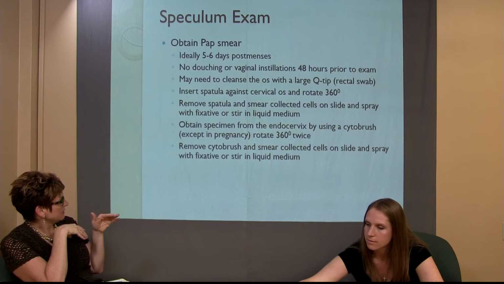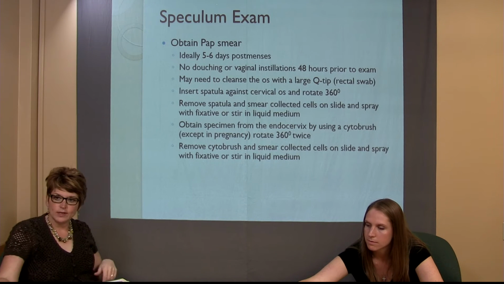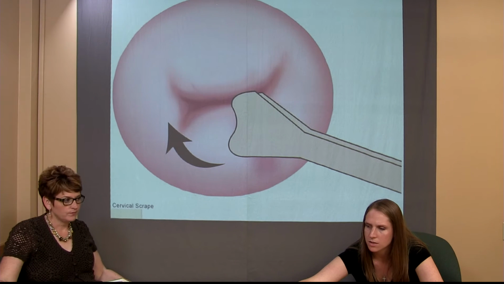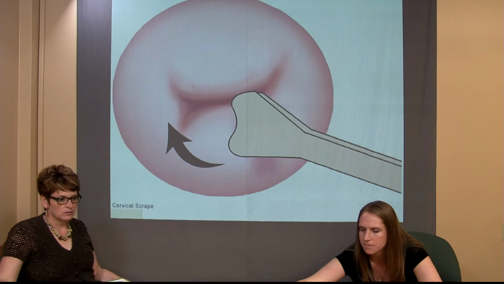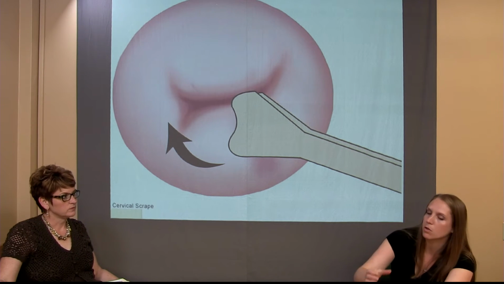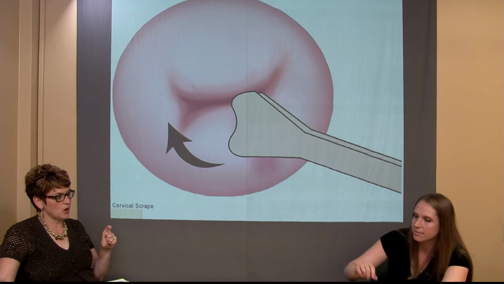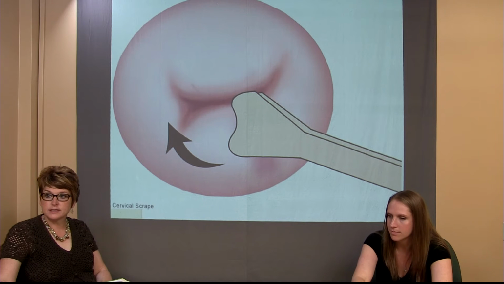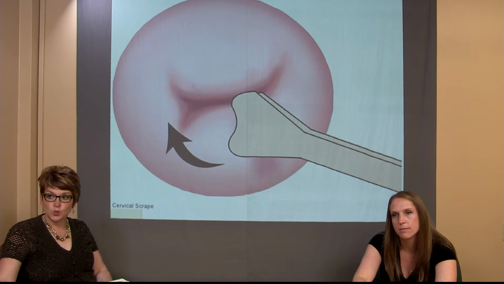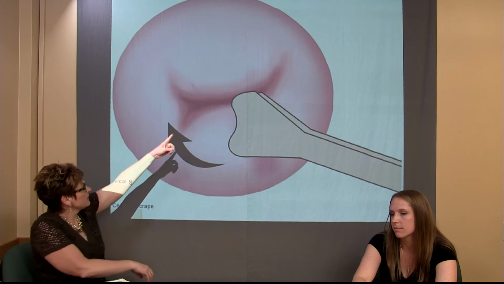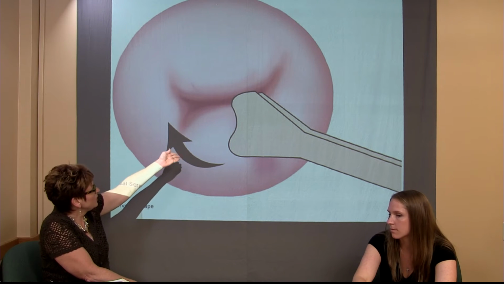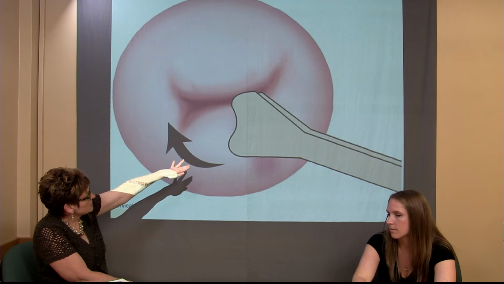And then we collect the pap smear cells. I'll tell you, most don't collect it on the slide any longer. Most send it in a little jar; it's called liquid-based prep. So this is a spatula, and it's either wooden or plastic, and you can see that it's sort of curved to fit around the os of the cervix.